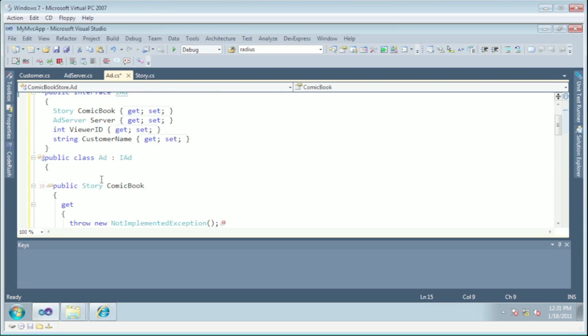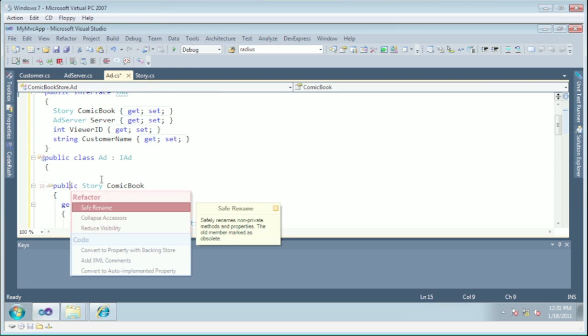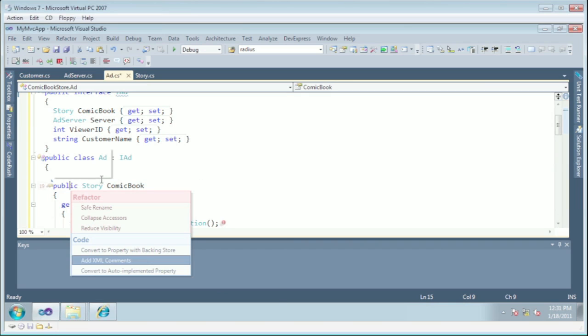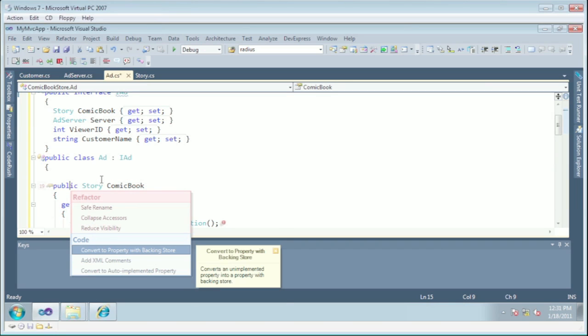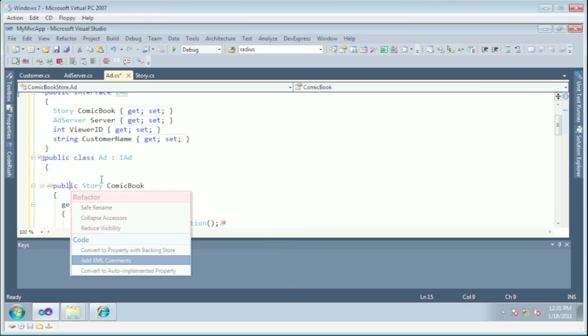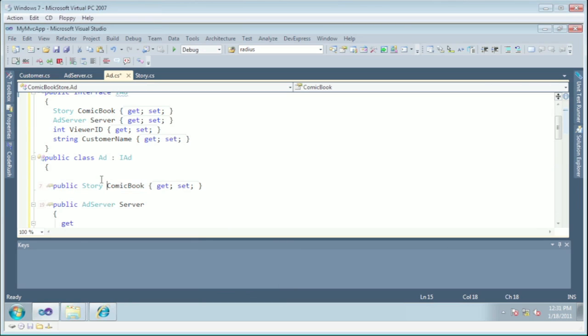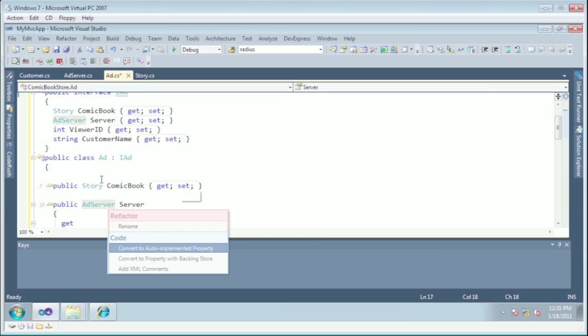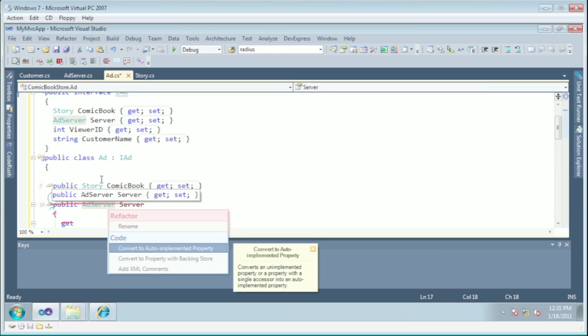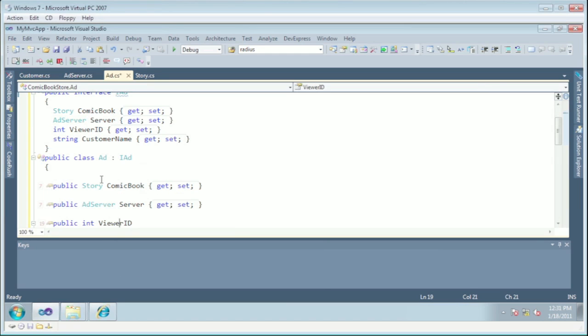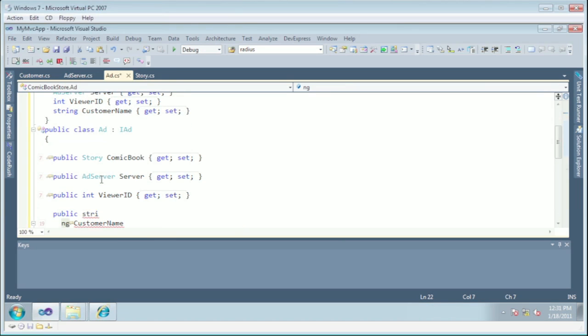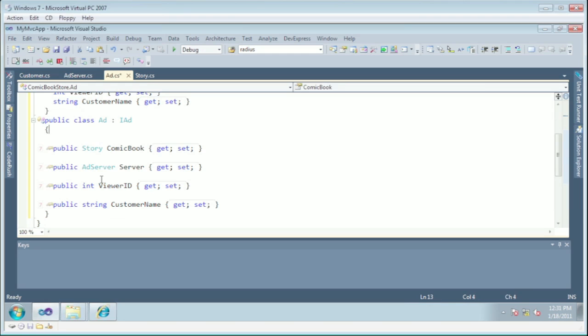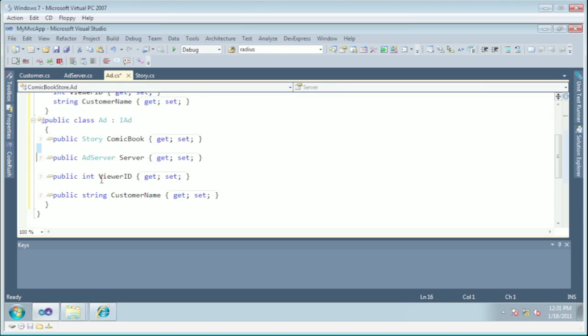But if you have CodeRush, what's cool is you can now come in here and hit the key and say convert to auto-implemented property, or convert to property with backing store. So you get to decide how you want it implemented. You can choose this across the board for each one of these. Now it's up at the top of the list because I just used it. So convert each one to an auto-implemented property like that. It's very quick to come in and make these changes after Visual Studio has generated code for you.